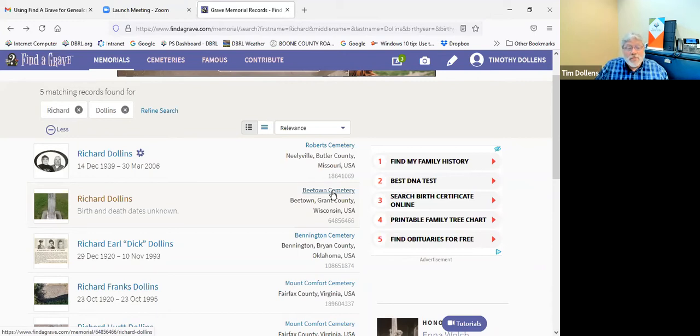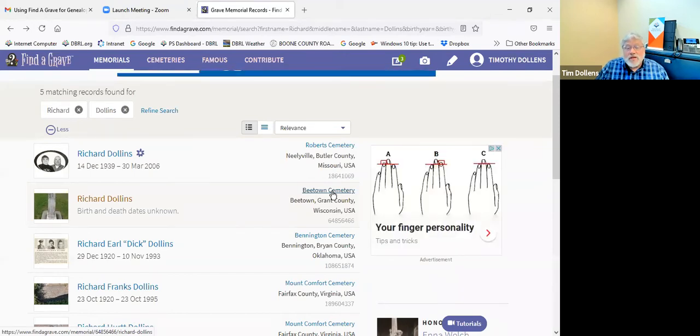Now, the other thing that's important on this website that you need to know right now, and I'm just going to give you the facts. I'm not going to give you everything, because you're going to be overwhelmed unless you start using this. But if I just give you the basics, I think you're going to have fun with this, and you're going to be spending lots of hours during this heat wave, either entering your own data or having fun with it. If I clicked on the word B-Town because it's underlined, it would turn brown, and I'd go to the B-Town Cemetery in B-Town, Grant County, Wisconsin.